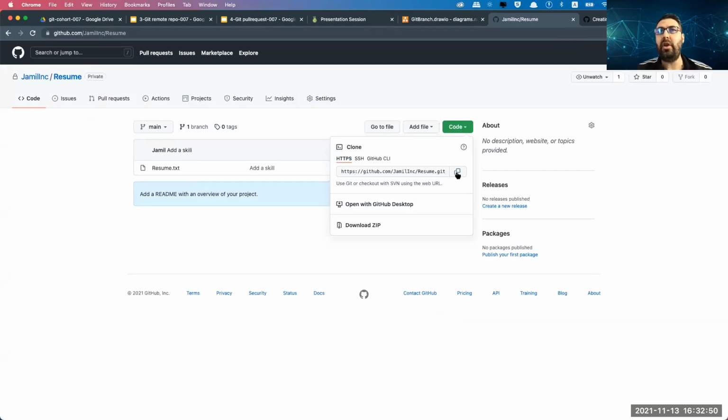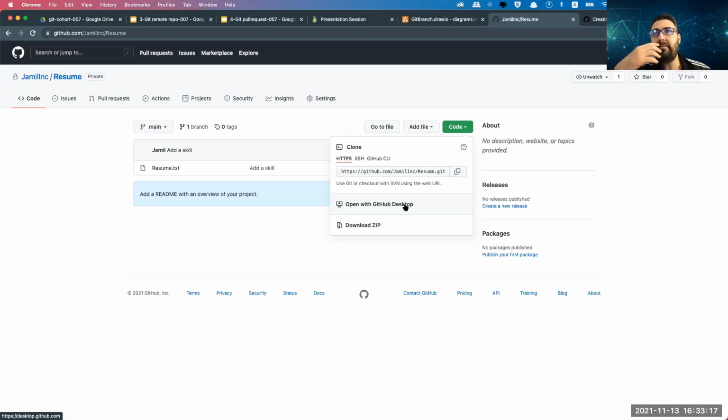But before I continue, I've got a question. What is GitHub Desktop? So GitHub Desktop is an app, like Yusuf said. It's an app that you can install on your computer. And it's kind of a visual version of Git.